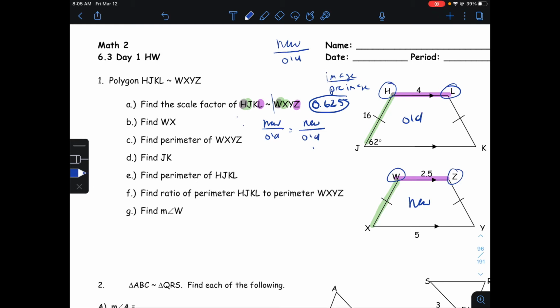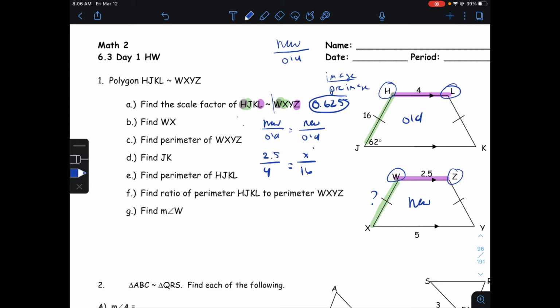All right, so we have our new, which is 2.5 and 4. Why did I pick these? Well, we need to make sure that we have at least one pairing so that we can solve for the unknown, so that we're able to cross multiply and divide. So now we can go ahead. We're going to do, again, new, which is what we're trying to find, that's our unknown there, over our old, which is 16.